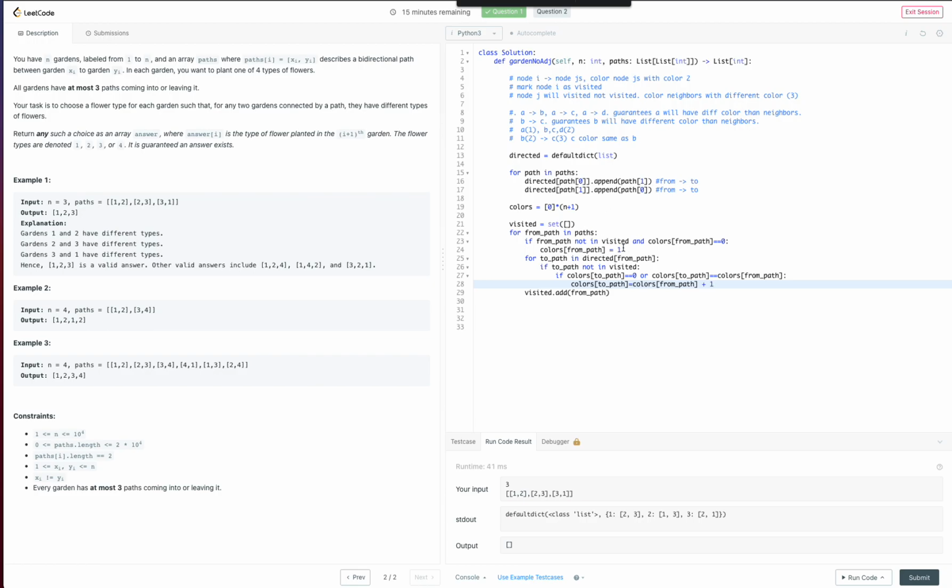So this does this for A, and then A will have different colors than its neighbors, because for the to paths, if it's not visited, I'll go ahead and check if it's 0, or if it equals, then it'll go ahead and increment that thing.